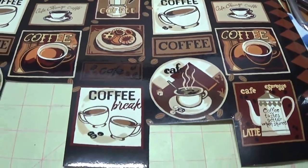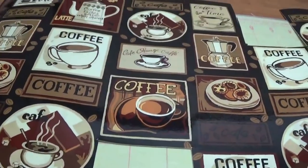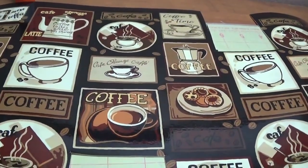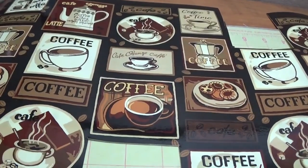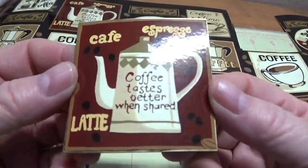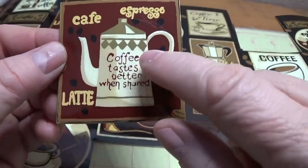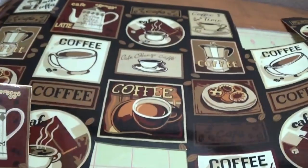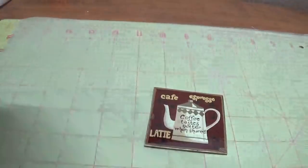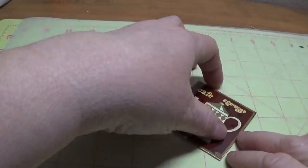And so that's what gave me the idea for the pick-me-up tag that I'm making with the coffee theme. So I cut this out that says, "Cafe, espresso, latte, coffee tastes better when shared." And after I cut it out, which was very easy to cut the vinyl placemat.